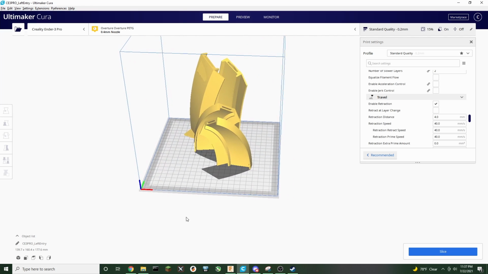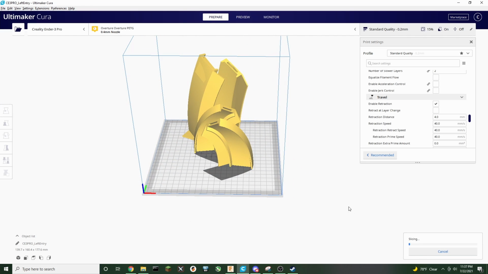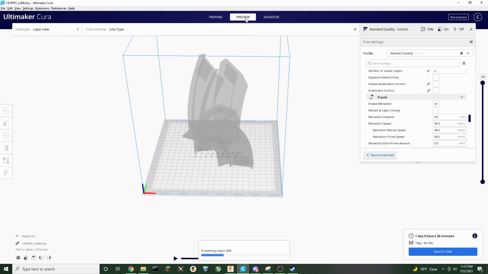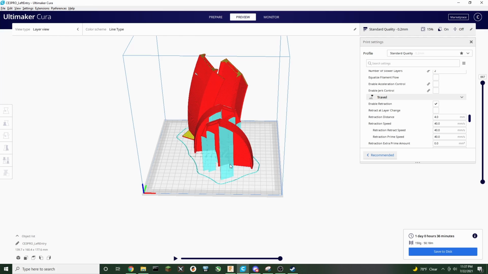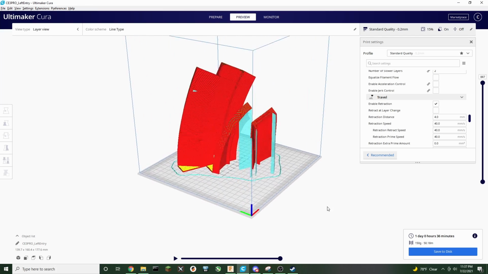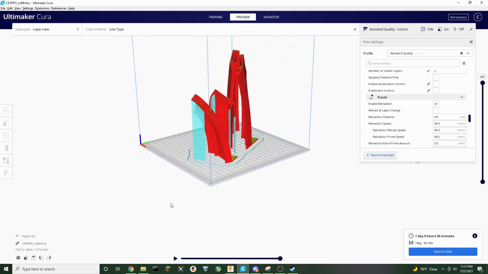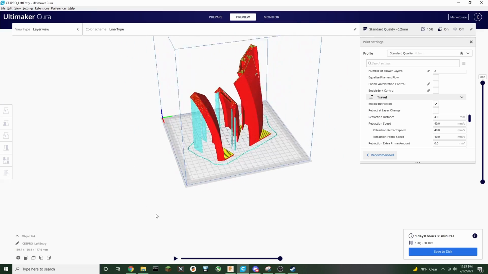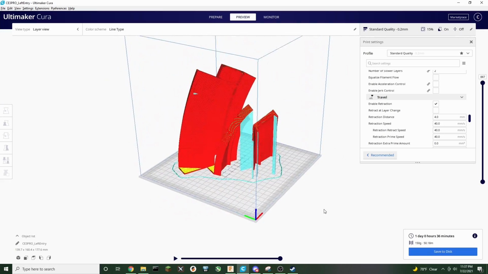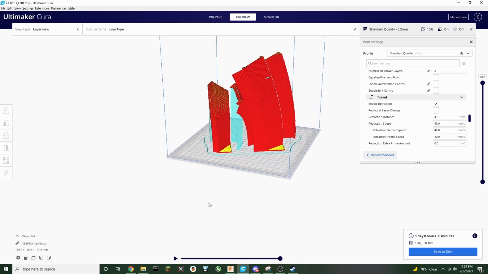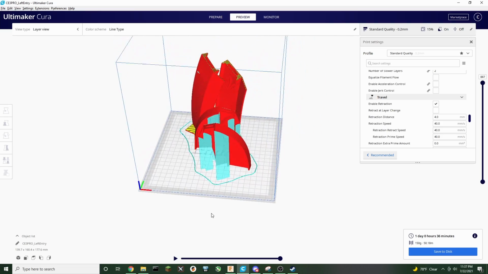It'll be pretty iffy. Let's just slice it to see how long it'll take if we don't support it. Oh, I think I have supports turned on. And I think I have it set to be nice quality. Okay, so this will be 1 second. So that would take a full day. That's pretty funny. I think it actually is doing supports on it though. It is, yeah. So this is where it thinks it needs to support it. Ideally we cut these up so that we don't have to support them at all. And sometimes we just go for it and see how it looks. I might still just go for it.